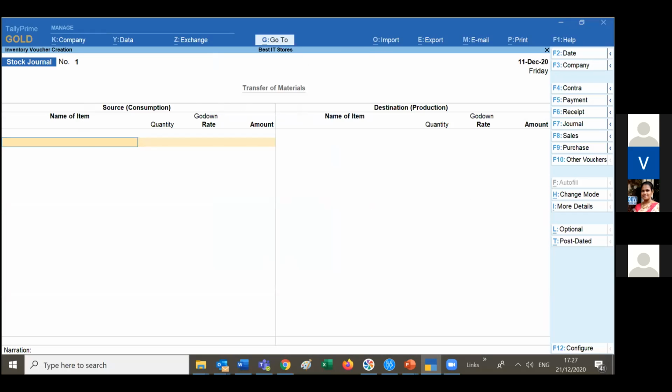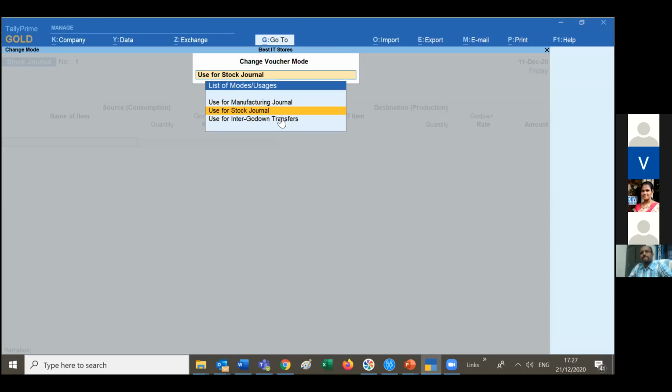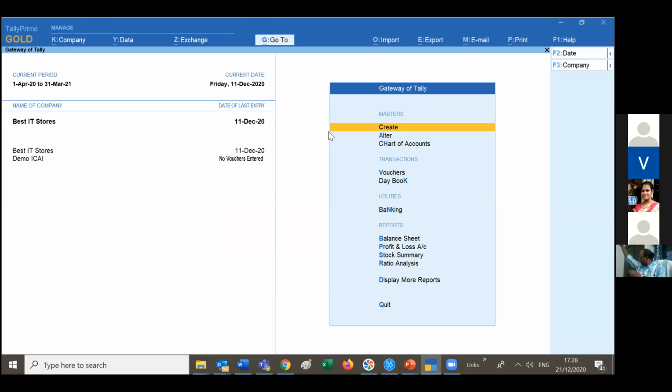When you are in stock journal and click change mode, as I told you about, you can see the change mode related to this particular voucher is shown here. So the user can understand easily and need not get confused every time. Through this, your effort on learning will come down, and you can easily learn. I'm talking about the new user. For existing old users, you need to put in a little effort in the beginning for one or two days, then your life will become easy and simple.